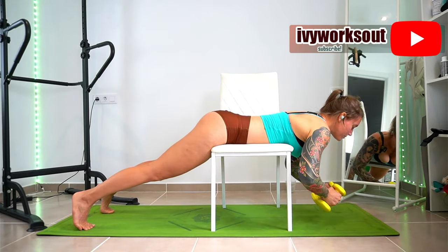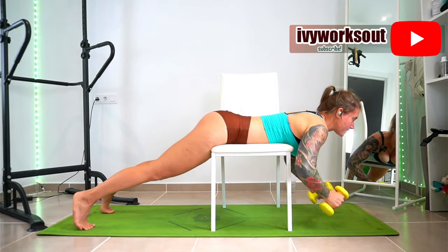I wouldn't look into the cam, but I know this is not the right choice while doing this exercise, so I'm not going to do that.